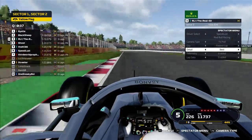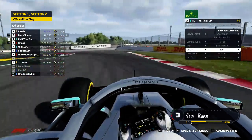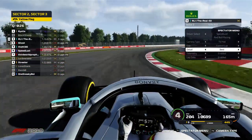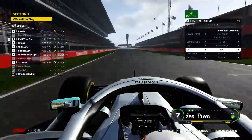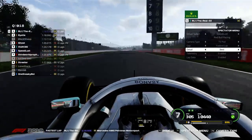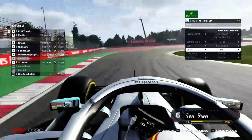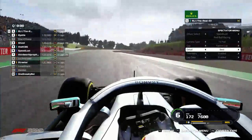SC had a very commanding performance back in China and in Baku, but I do feel Spain is one of his. Oh, that is a big cut. Pretty sure that was an invalidation. If not, that would have been a huge loss in time. He does have one more opportunity to go. He goes fastest. Still goes fastest. Unbelievable. Kapil, I think we've got to take this back to the stewards and have that lap cancelled. Yeah, probably race control will have a look at that lap, at that corner in particular.